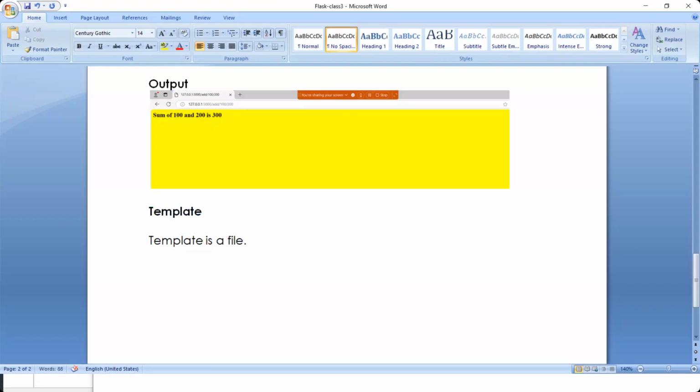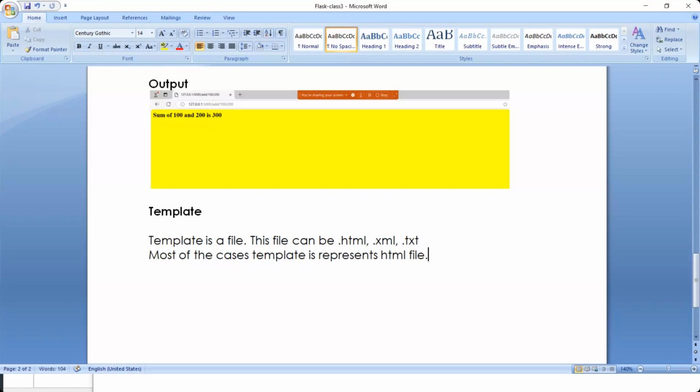A template is a file, and this file can be .html, .xml, or .txt. This file can be any type. But in most cases, a template represents an HTML file.